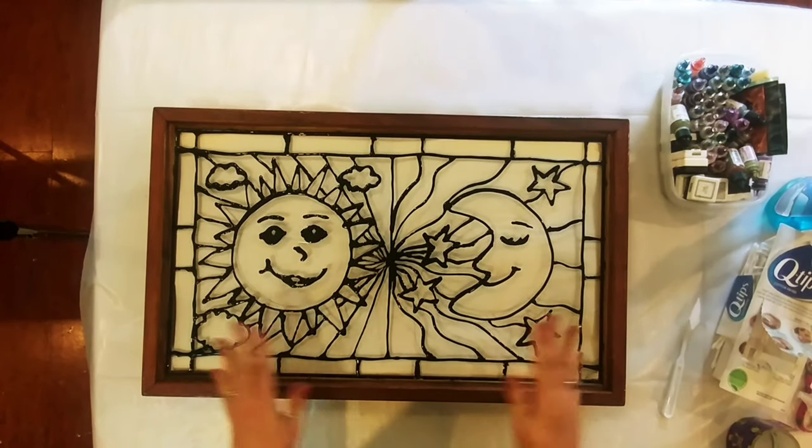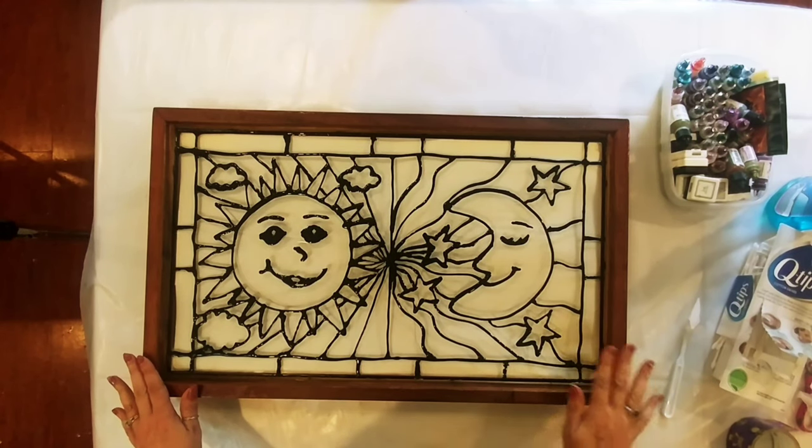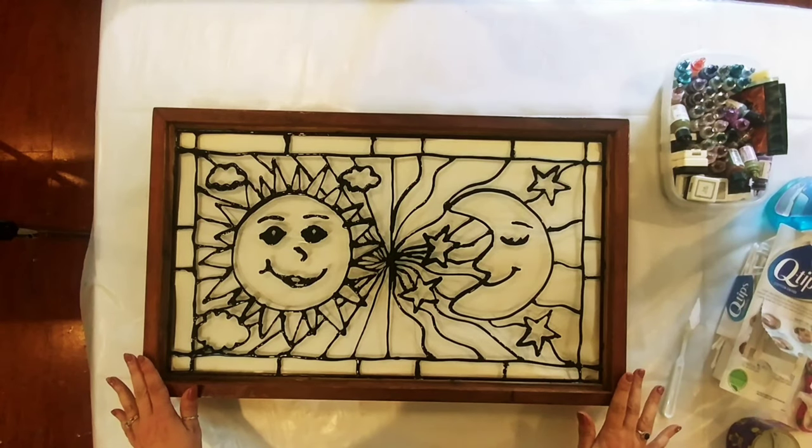For 24 hours, we'll leave it sit on the table and we'll be back and we'll begin the process of putting the colors inside our faux stained glass.